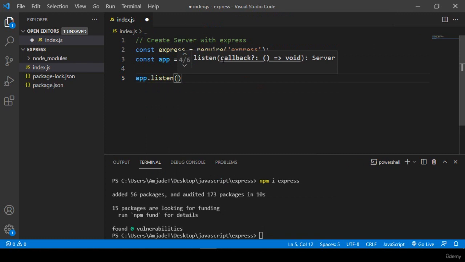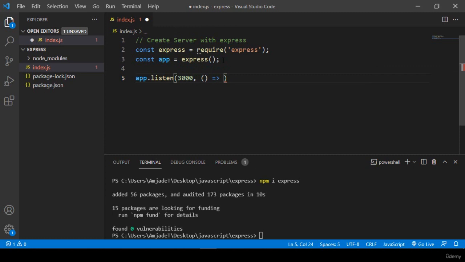Okay, our server port name, and you can see it also passes one parameter as a callback function. You can add it in here, into this listen. First of all, I name it our port name. I want to use 3000 as the port, which is totally fine. After that, I want to use a callback function. I simply call the callback function.